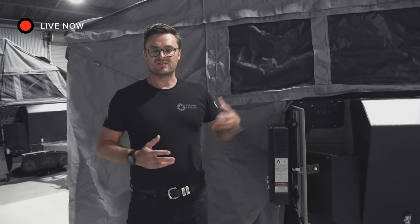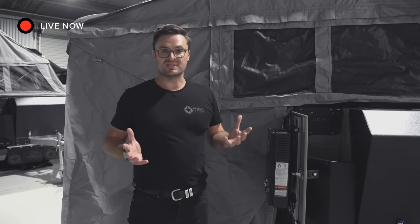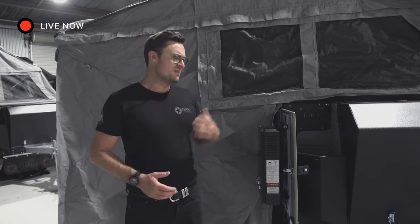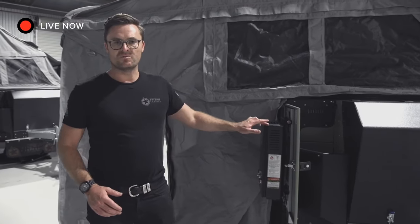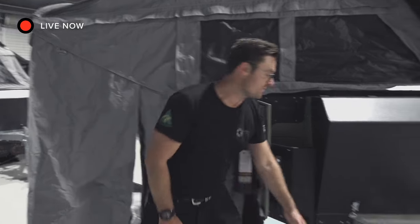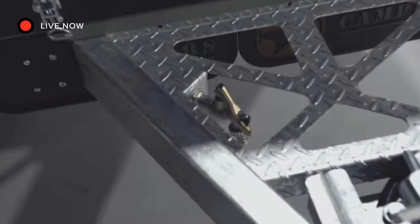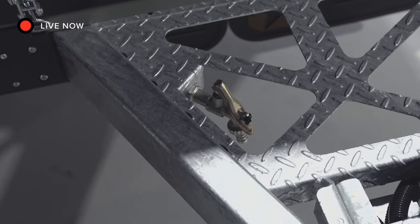And also the diesel gives you plumbed hot water to the sink, and it's all plumbed up. All you've got to do is press the button. It takes about 10 minutes to heat up, and away you go. The difference being, the gas hot water system is instant. So all you do is plumb your gas in, plumb your water in off the drawbar. So there's a tap on the drawbar that's directly connected to those water tanks with a water pump. Plumb it in, pull the trigger, and away you go.